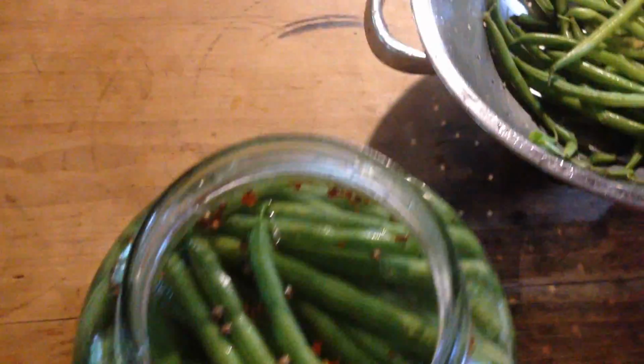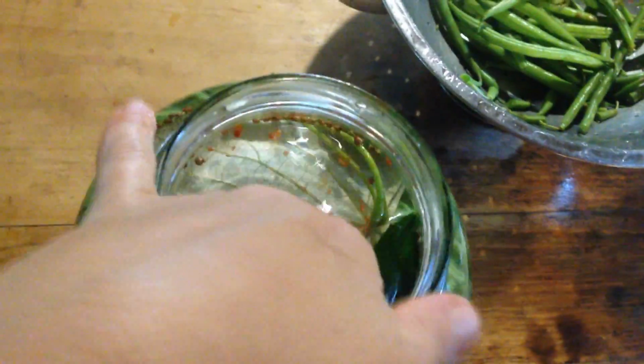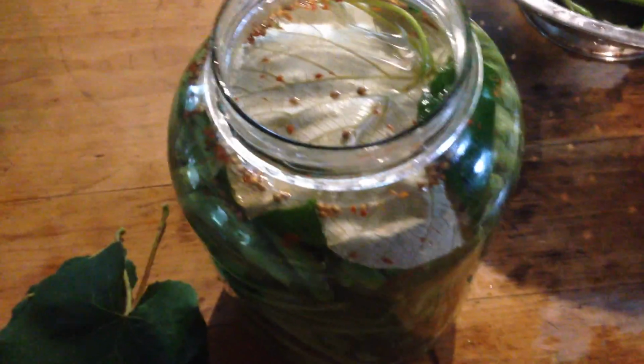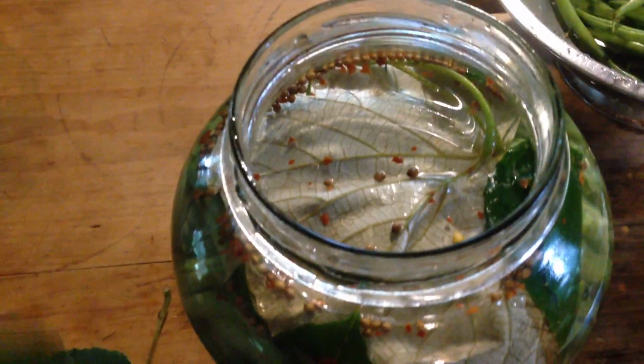Because whatever you're fermenting, in this case beans, you want them to be submerged under the brine at all times. So I'm gonna use my leaves to help me do that. And to do the other important thing that I picked them for, which is to keep the pickles crisp. That's the main reason you put them in there. Grape leaves will keep whatever you're pickling, your cucumber pickles or your bean pickles, nice and crisp. At least that's what I found in my experience, and I read about it before and I tried it, and I find that it is true. They come out nice and crisp.